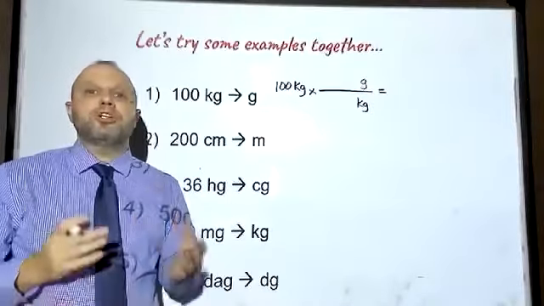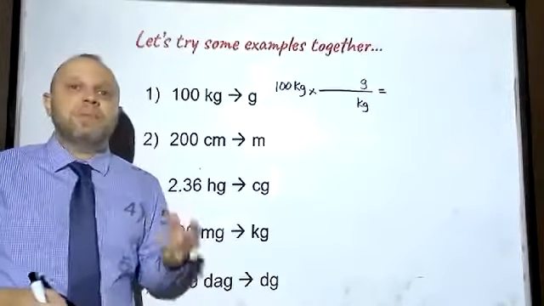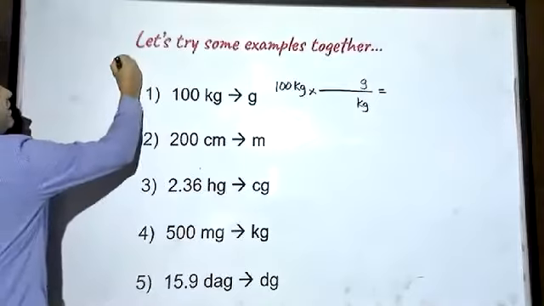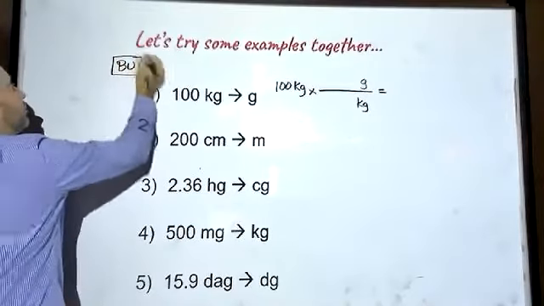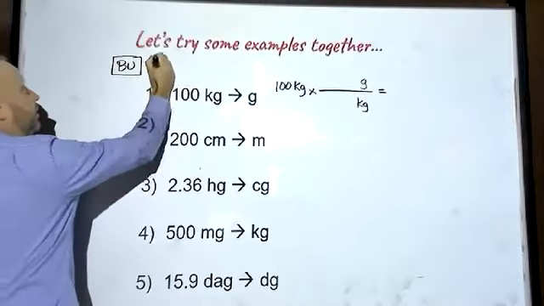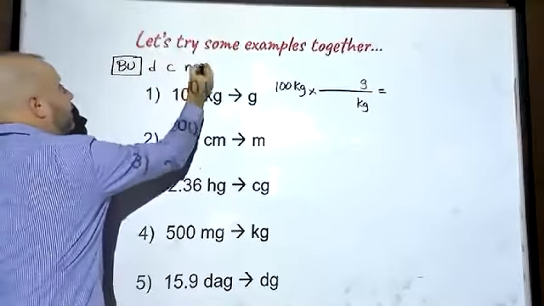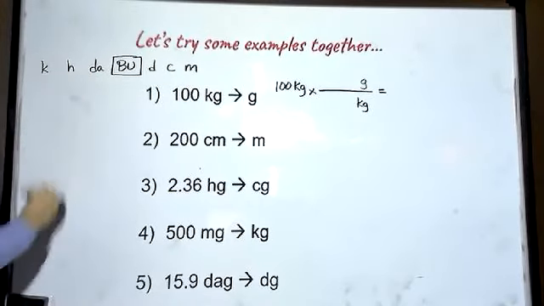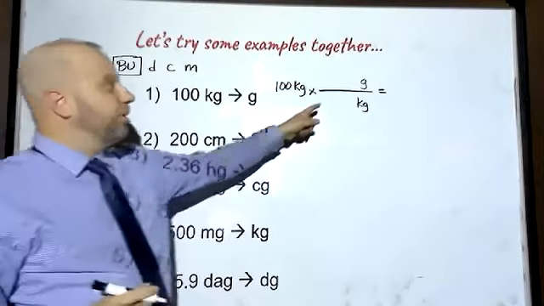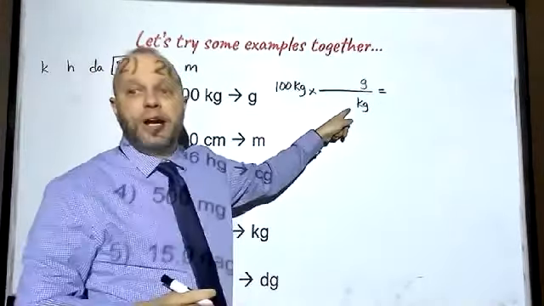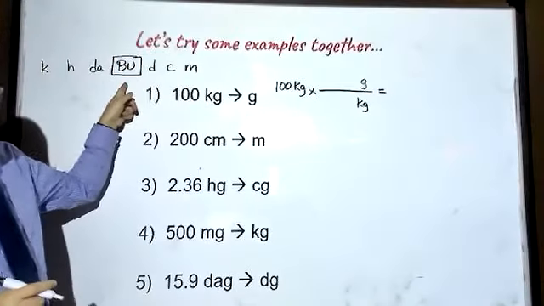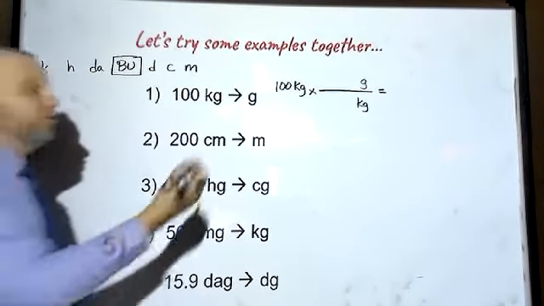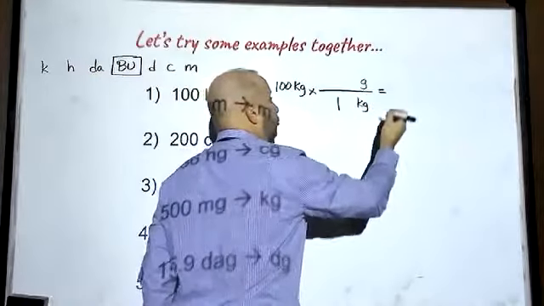Finally, when we're setting up our units, we want to pay attention to how many spaces we move and which units are larger. So I'm just going to copy our prefixes from the previous slide. We had base unit, then on this side we had deci, centi, and milli, and on the other side we had deca, hecto, and kilo. If we're comparing grams and kilograms, notice grams is here in the center where the base unit is, and kilo is all the way over here. So kilo is the larger unit, and we're going to put a 1 with the larger unit.